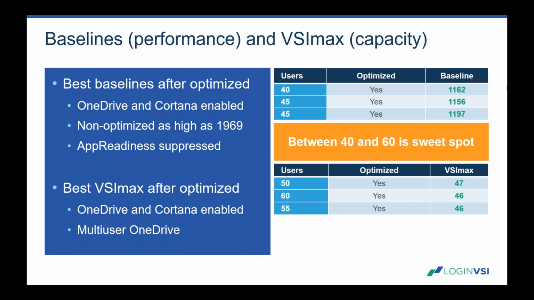focus our attention. And then when we tested VSImax, so this is max saturation of the system, you can see that there's some of those numbers showing up, 47 and 46. So let's just say that 47 was the first number that we got out of there. And if you compare that to the rule of 5 and 10, that's 160 sessions that we would expect from a bare metal machine, compared to 47, which is more of the virtual machine in Azure. So already you're starting to see there's a huge difference here.